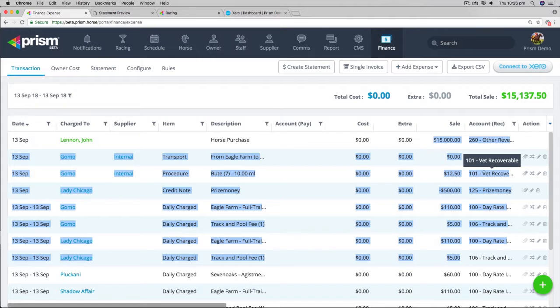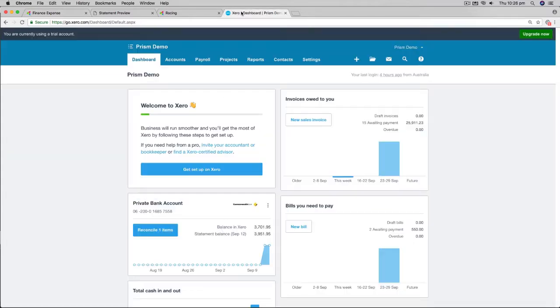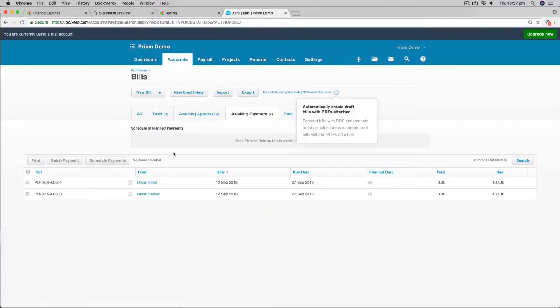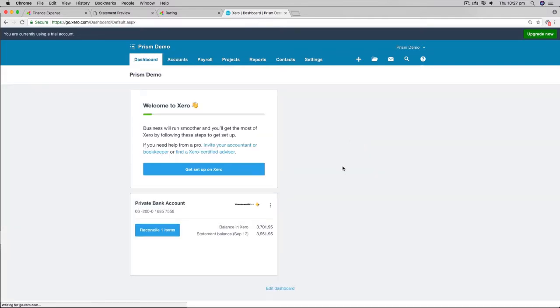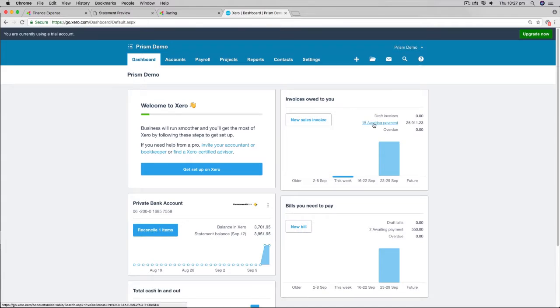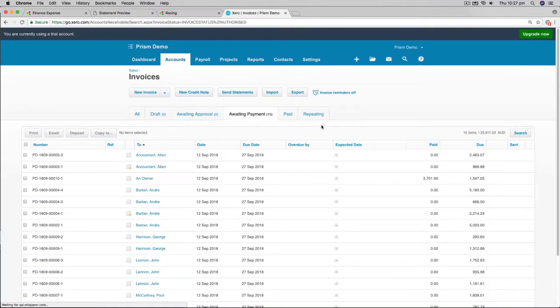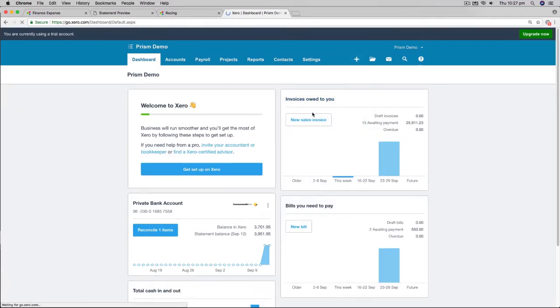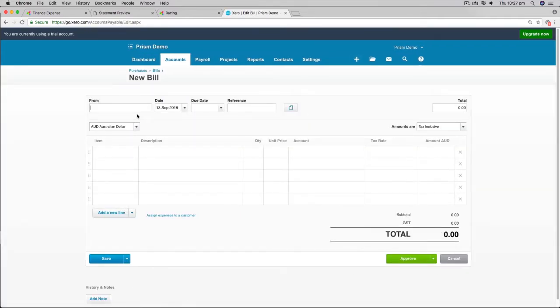Again, you direct where you want those receivables to go, and then instead of creating all these bills automatically within Prism and then syncing them down, you go back to simply creating your invoices here, and then doing your bills, so adding your bills, your farrier bills, your vet bills, anything else that's not horse related, into here for approval and for payment.